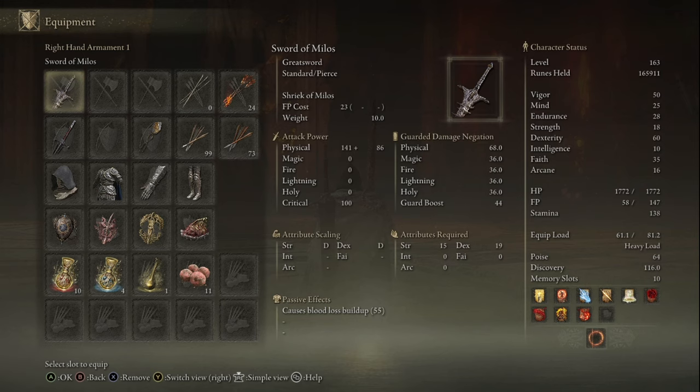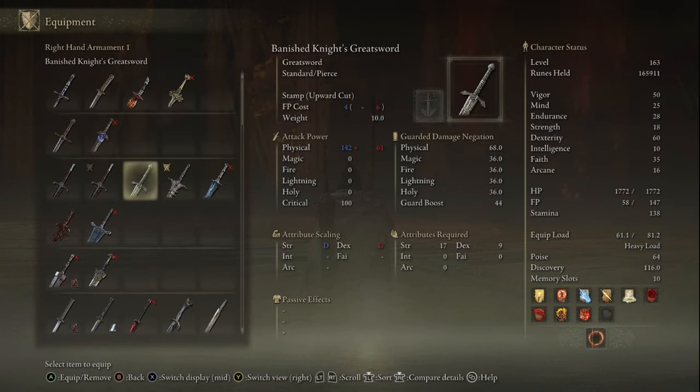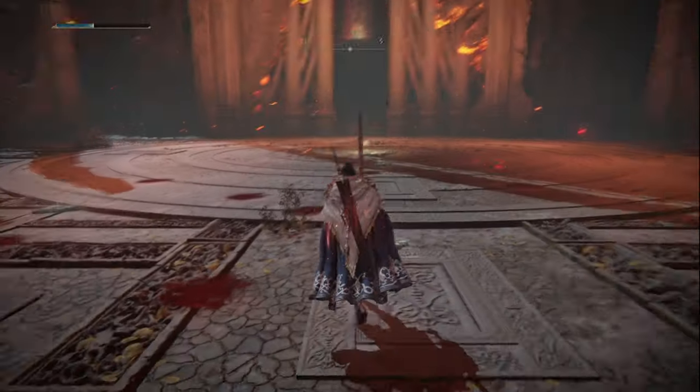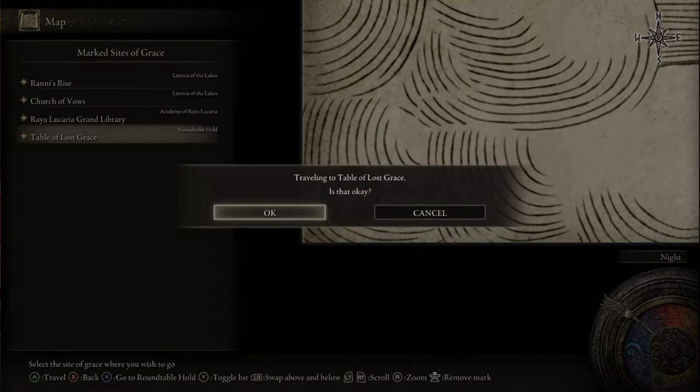And it's the blood build-up that made me think of it, but I want to use a boss weapon and a normal weapon. All right, lots of talk. Let's go to the Table of Grace.